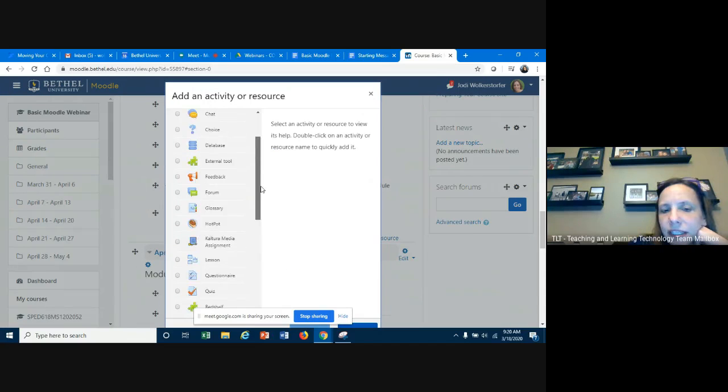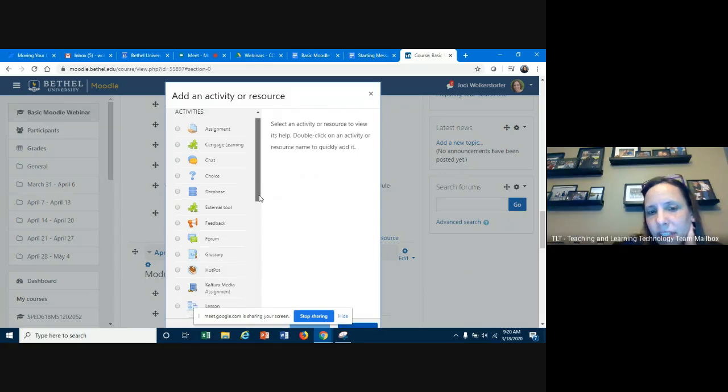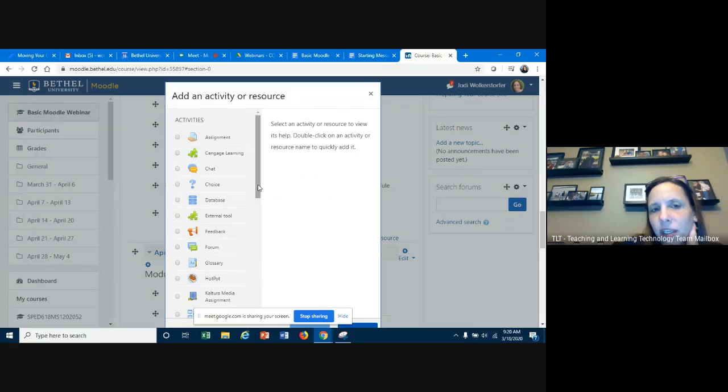Here's the list of resources you can choose from. For today's purposes, and actually as we go through this transition to putting some things online, we aren't going to use all of these resources. It's not that they're not helpful at some point in time, but we're going to stick with kind of the basics. We're going to use the assignment resource.